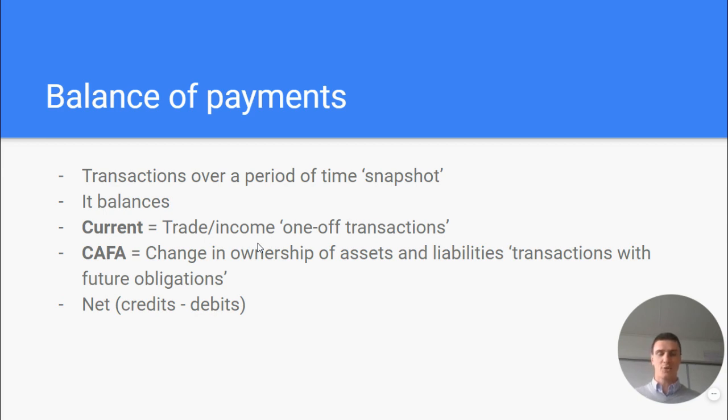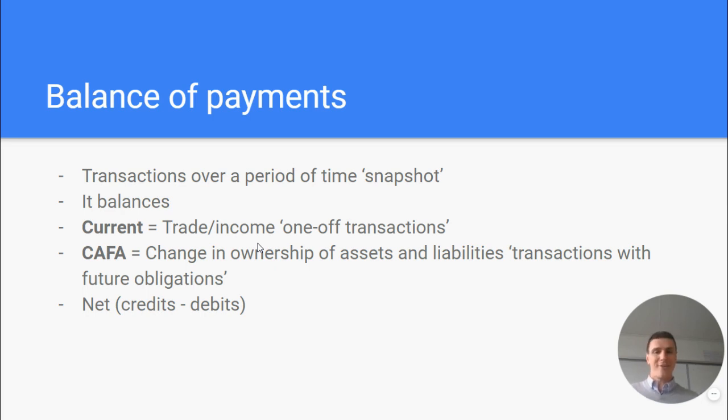Okay, so let's get into the actual content here that's tricky. Remember the balance of payments, these two accounts that balance each other out. Basically, they're showing transactions over a period of time. So it's a snapshot of all transactions that took place in this period between Australia and the rest of the world. Okay, and we look at those transactions in net terms. So remember, credits is when money comes into Australia and debits is when money leaves Australia. And we always record the balance of payments in net terms. So the difference between the two, or net.